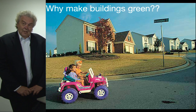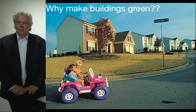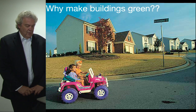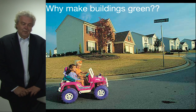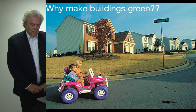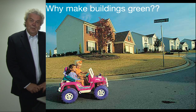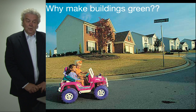More importantly, from the human perspective, we spend over 90 percent of our time indoors, so the quality of a building that we occupy is extremely important to our health. Another big issue — as we see the drought that's been happening this summer — is the amount of water that we use. Buildings consume 13 percent of the total water used in the United States. In 50 years, the population in the United States has doubled, but our water demand has tripled.